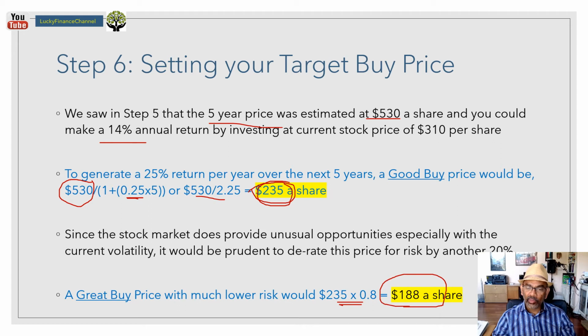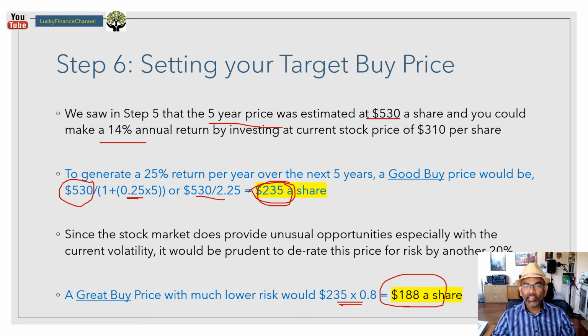If you got Apple anywhere close to $1.88 a share, that's a screaming buy. That has removed all your risk. Just hold on to it. It's going to hit around $530 5 years from now. Now you may not get that price. That could happen just on a really bad day in the economy.